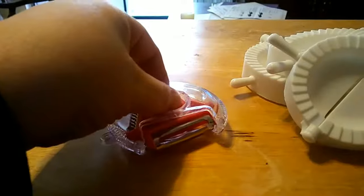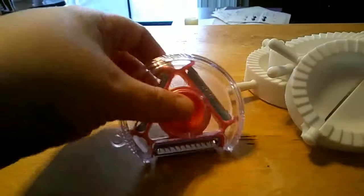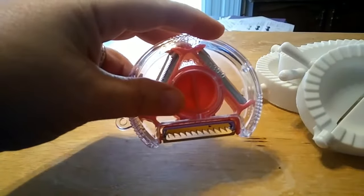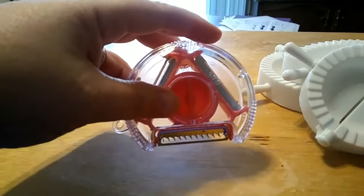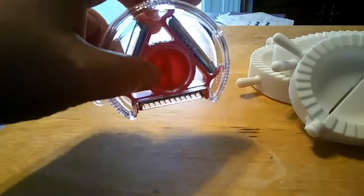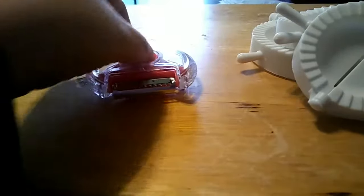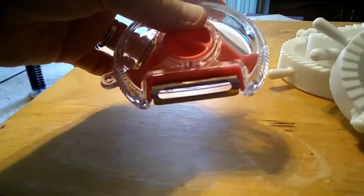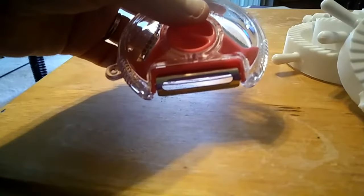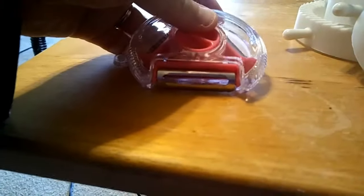This is a 3-in-1 peeler — it switches sides basically. You press down on this little knob in the middle and it gives you three different peelers. If you want to be fancy and make flowers like a radish flower, or if you're peeling carrots or even thin potato slices for chips, and then there's a regular straight peeler for peeling a carrot, potato, zucchini, squash, or eggplant — anything you want to peel.